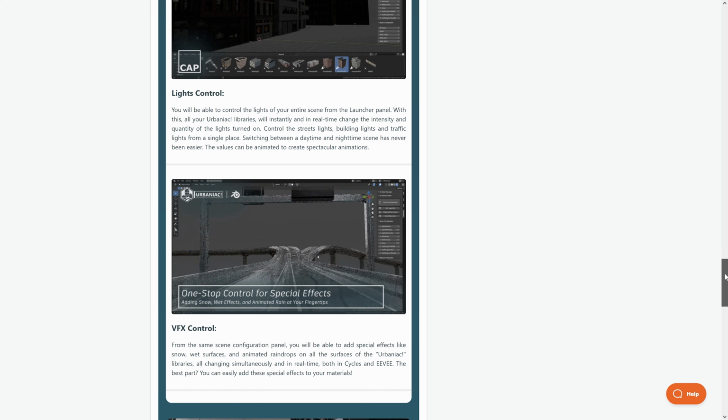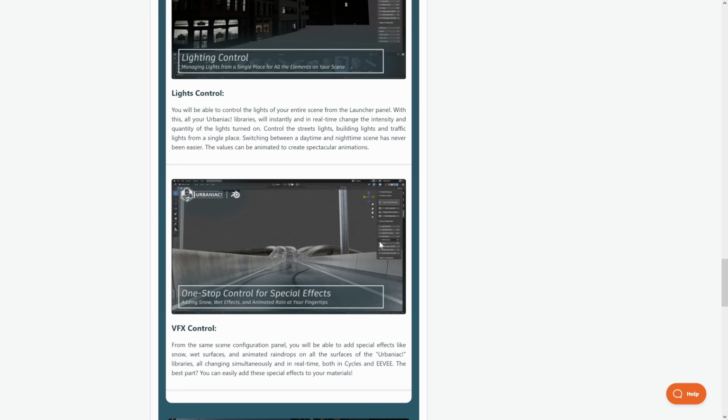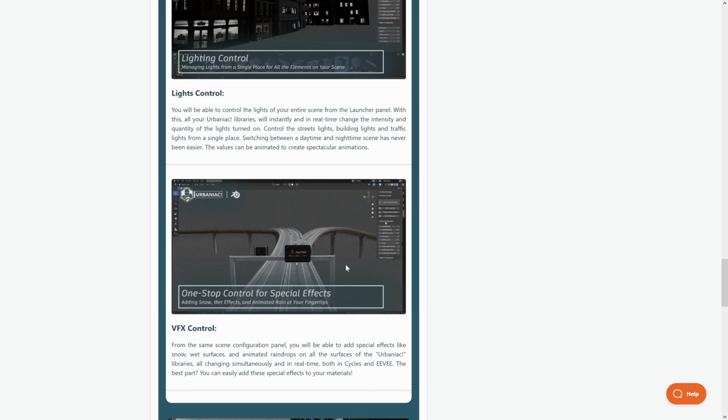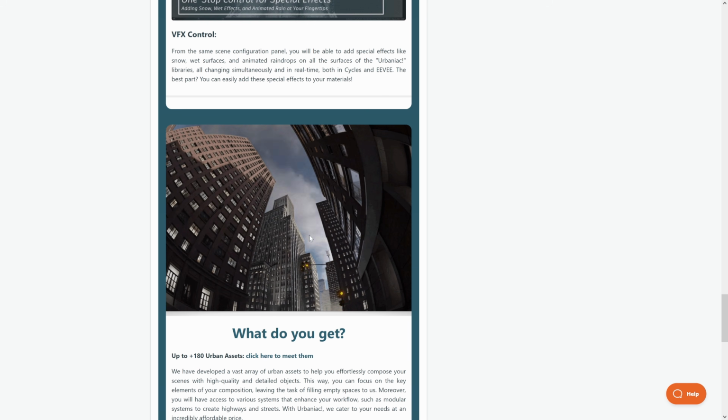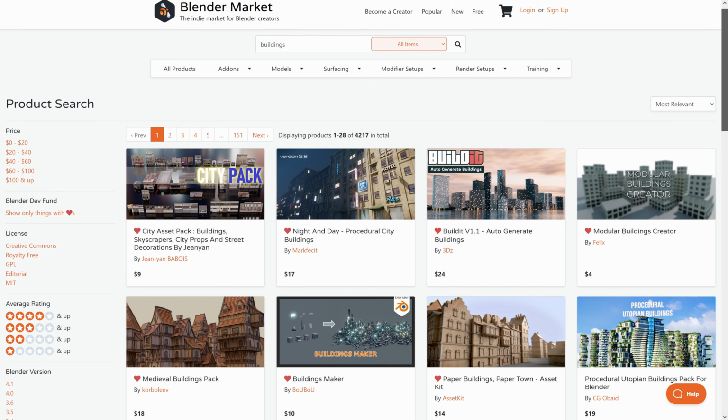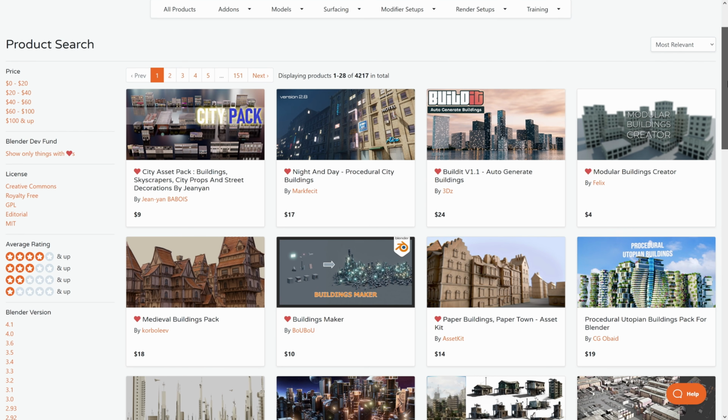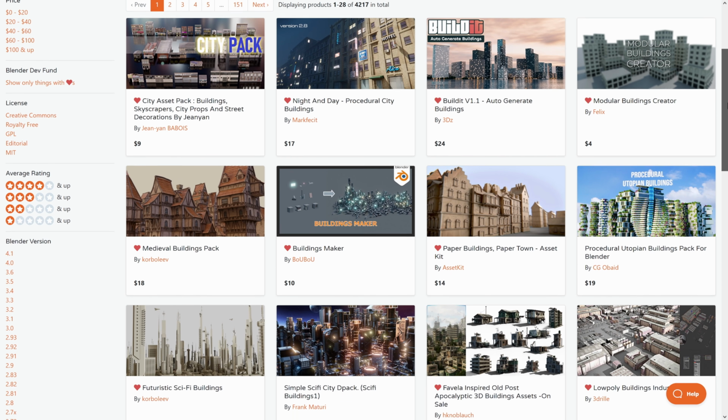Using one of these packs, you're really going to save a lot of time. I mean, look at this. To create this from scratch, it would take you so long, so many hours. And this is really quick. As you can see here, it's actually adding the snow. It's amazing detail. You can even automate the streetlights with something like this. And just like this one, there's quite a few on Blender Market that you can use.